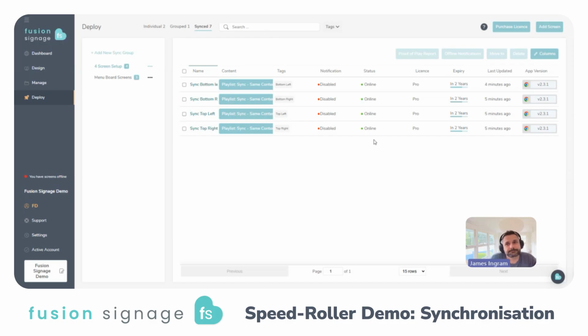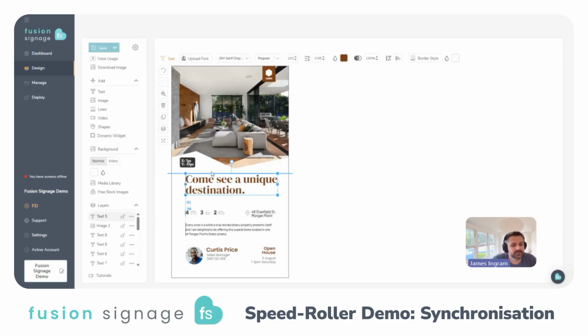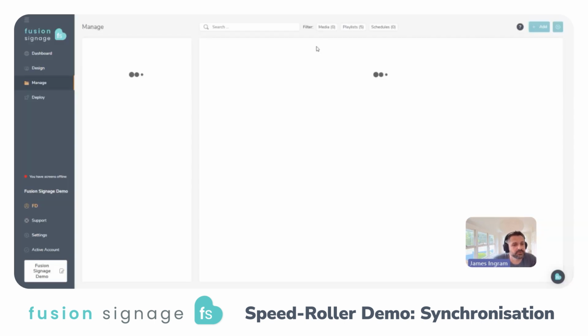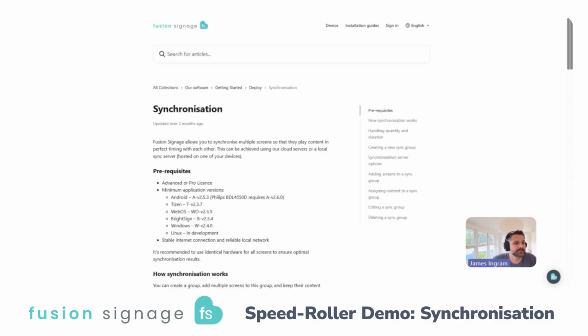Can we do that in the software system itself? You can create a design from here, but video content is something you can't create in here, so you need to do that separately, in something like Canva. You just create your video, but you can synchronize designs definitely. Essentially, upload your media into here and say, on my left screen, I want this one file, on my middle screen, I want this file, and on my right screen, I want that file. Chuck them into the synchronization group, and it'll just start to sync.